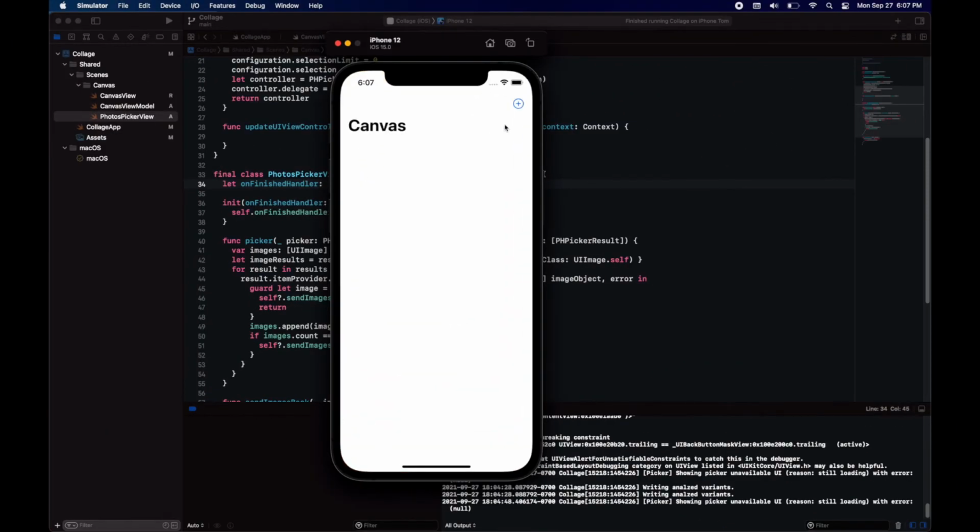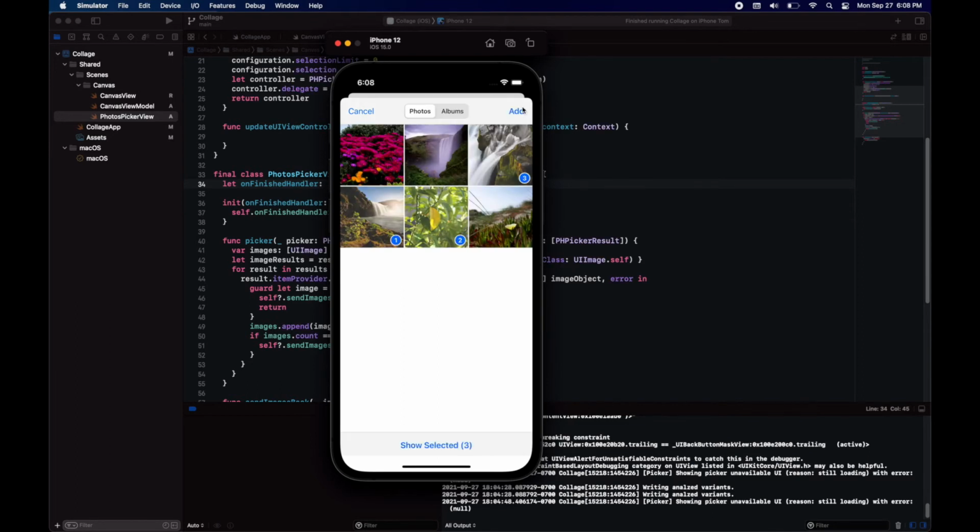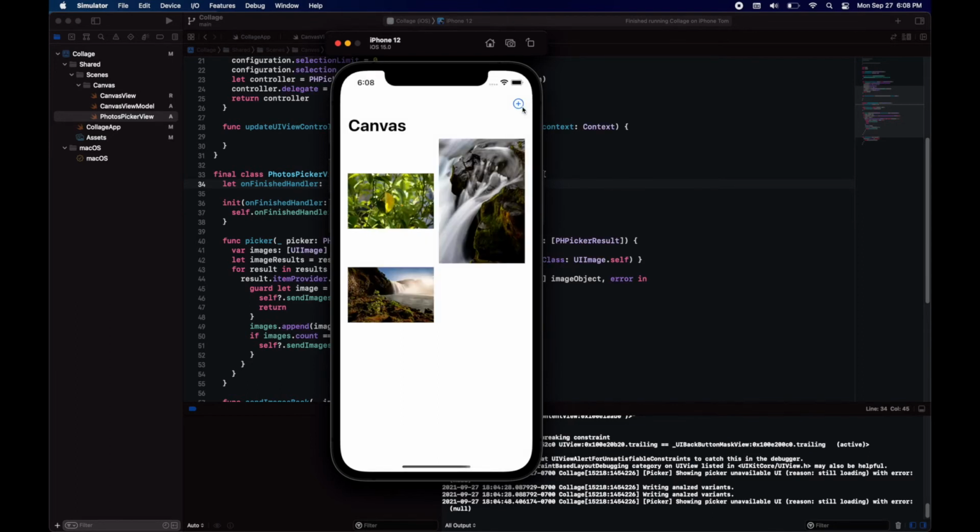Okay, I had to do a little bit of debugging and web searching here because the images were not loading on the simulator. Turns out there is a bug with the PHPickerViewController and simulator where the images were not loading properly. I saw that restarting the device and just trying to run the application again seemed to work. I just restarted the simulator, so let's try again selecting several images and let's tap on add. The delay is because it's loading the images, and okay, apparently the fix worked.